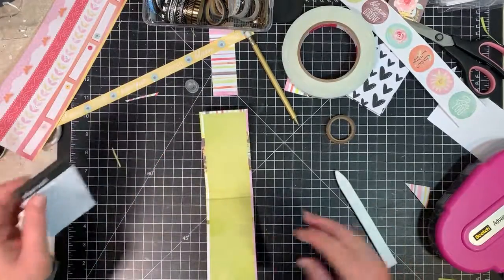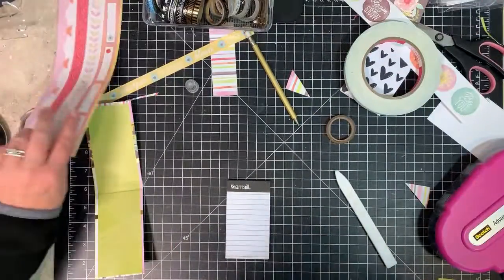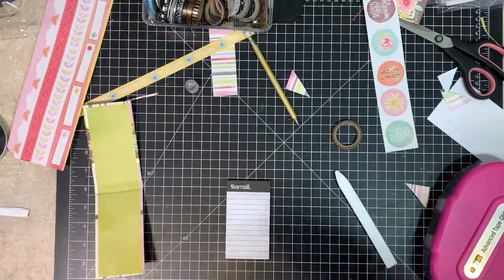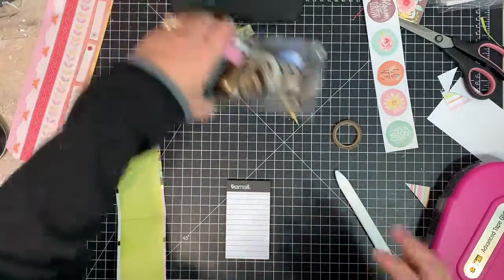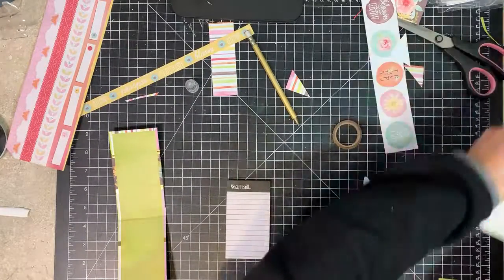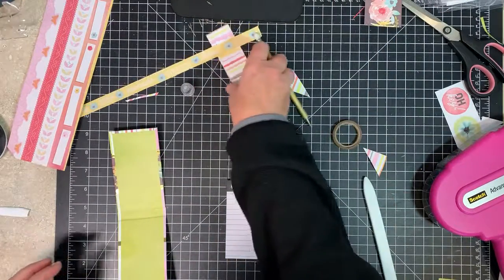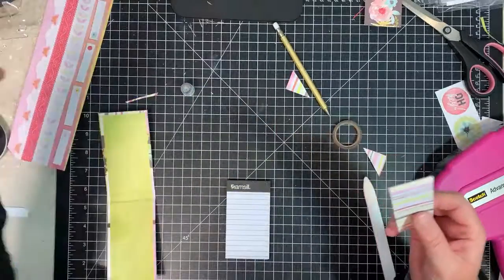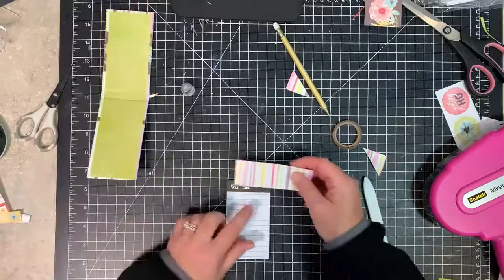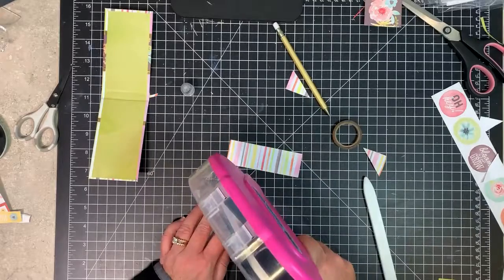now we have covered this up with some pretty paper that I had cut and now I'd lost. Where did you go, paper? Okay. We're just going to use this scrap. This isn't the one that I had cut, but I don't know where it just disappeared to. Flew away. So we're just going to stick this down like so.